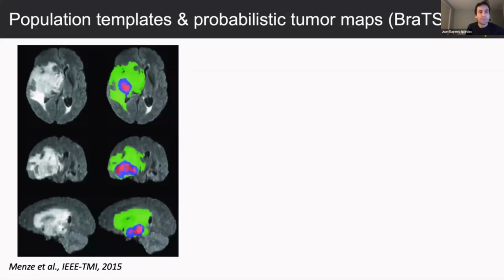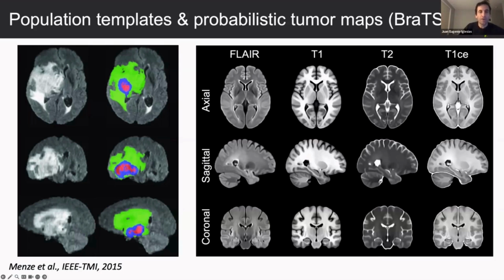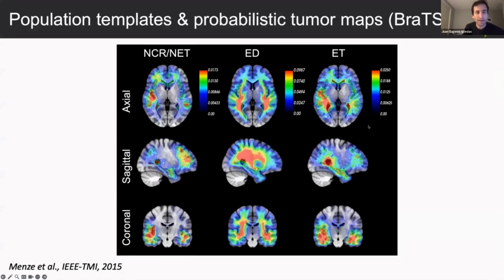We play the same games with BraTS too. So you can take the BraTS brain tumor segmentation dataset, and you can build atlases that look like these over here using only images like the ones on the left, right? So if you take SynthSR, take these, register everything using the fake 1 millimeter scans, you get really good registrations. And then all you need to do is to throw the intensities under the tumors, which you can do because you have the labels, and you can get very pretty atlases despite the ugly inputs. And you can, again, compute probabilistic maps for the different tumor regions, like the necrotic, enhancing, and the edema in the center, right? You have the same trend as before. Again, I never know if it's because of this Broca's area thing.